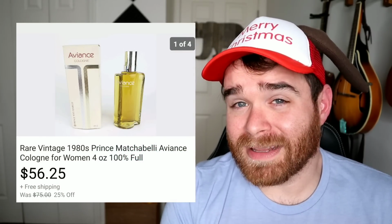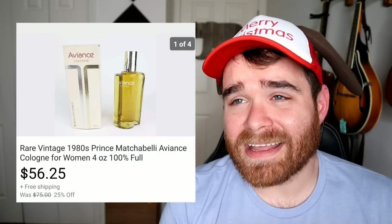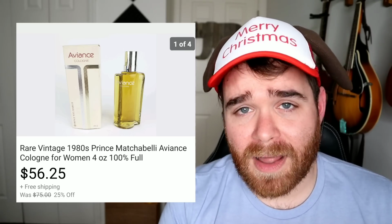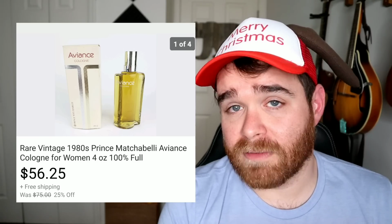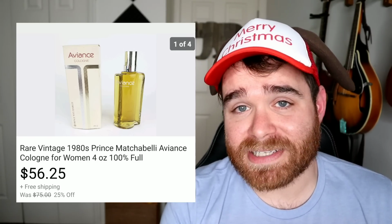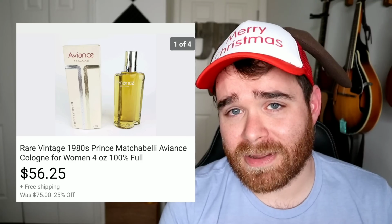This next item is the only one on the list that took any relatively long amount of time to sell, and I think for the item category, it still sold very quickly. I found a big lot of vintage perfumes at the Salvation Army in my town about 6 or 7 months ago. I paid 99 cents per bottle, and I've been selling them here and there on and off.